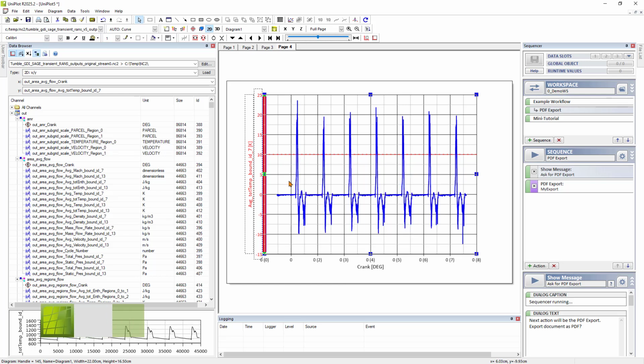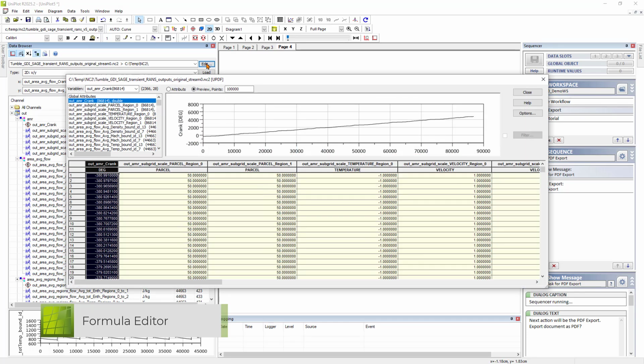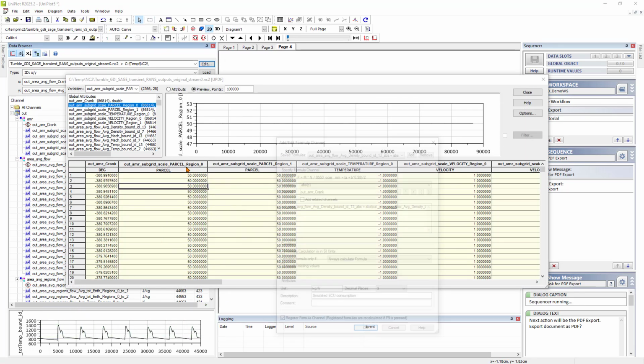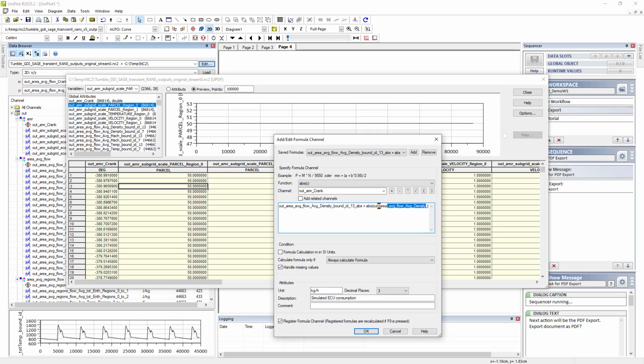So we have just seen that we can make data transformation inside the template, but there is also a way to go and see the data directly and create formulas. You can right click here and add either a simple formula. As an example, you would call it output equal absolute value of input.